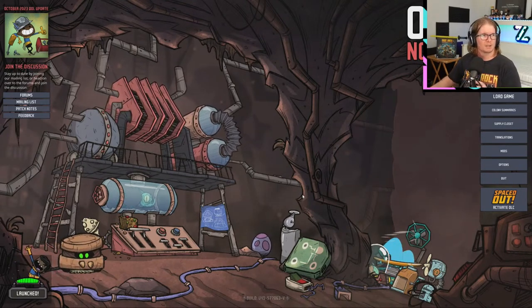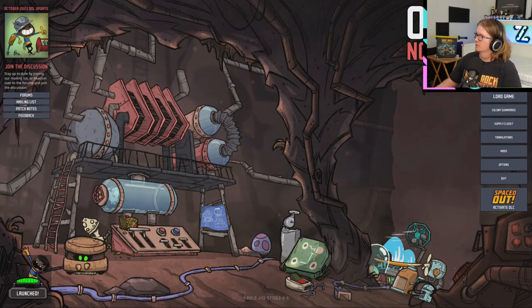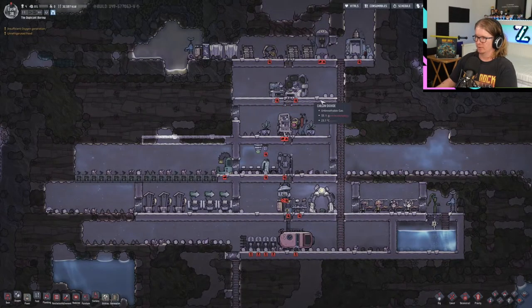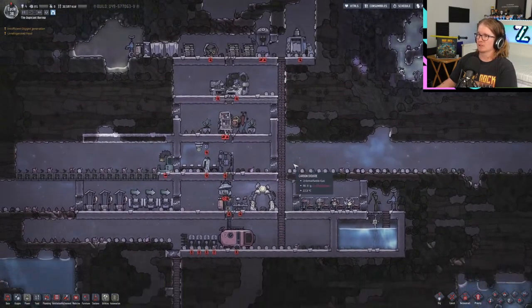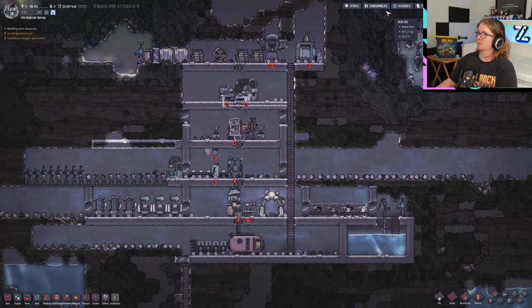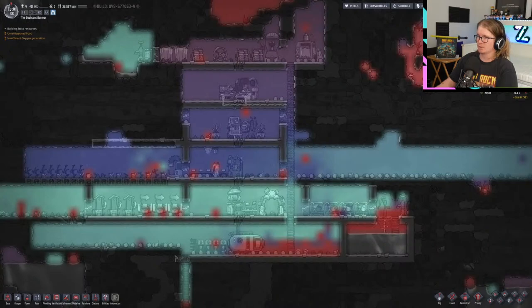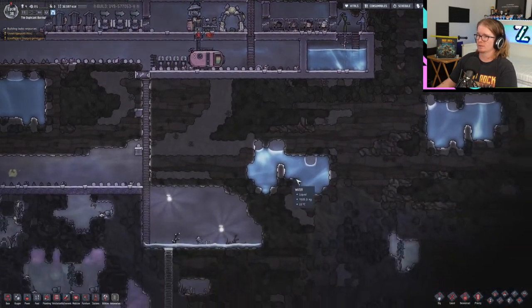We are back into it. Everything looks good. Resuming cycle 38. We haven't killed anyone yet, so bonus. All right. Okay, you guys did actually run out of power. You ran out of power because you weren't running on the generator. Okay.